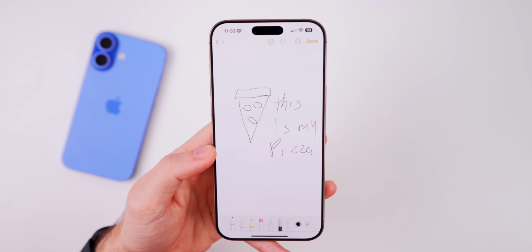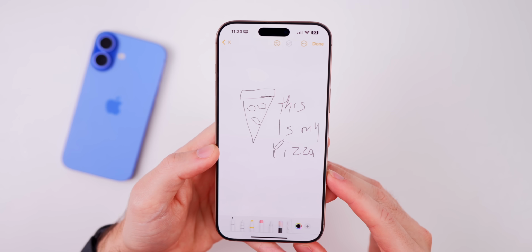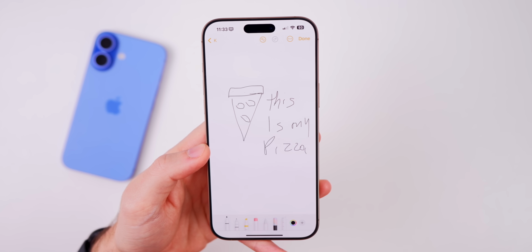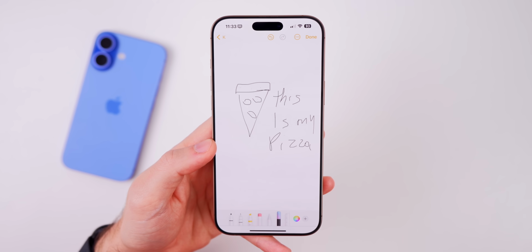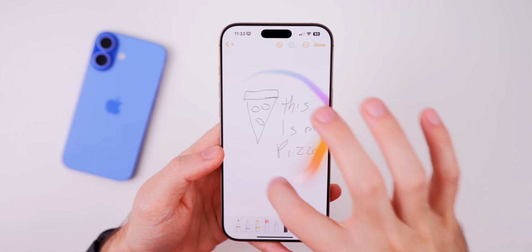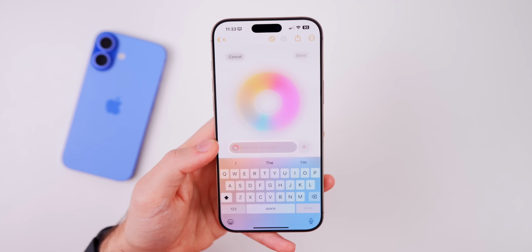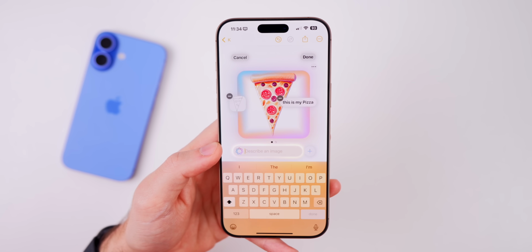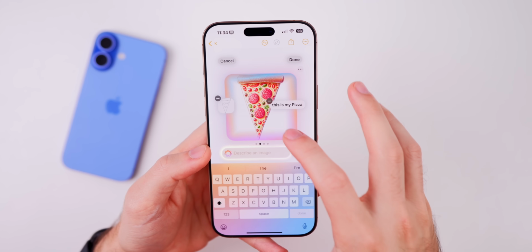But where the Image Wand really shines is when you can create an image from a sketch as long as you have words there. So what I mean by this is my pizza drawing is not very good. I want to make my pizza drawing a lot better. So we can use the Image Wand to turn that sketch into a much better looking, colorful image. So all we need to do is circle that. So we're going to circle right here with this really cool animation. Circle that along with the text and take a look at this. It will pick up on the sketch and use that as a reference along with my text that said, "This is my pizza," and take a look at that. That looks a lot better than what I drew right there.